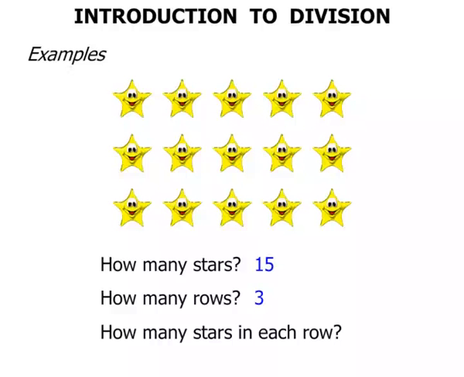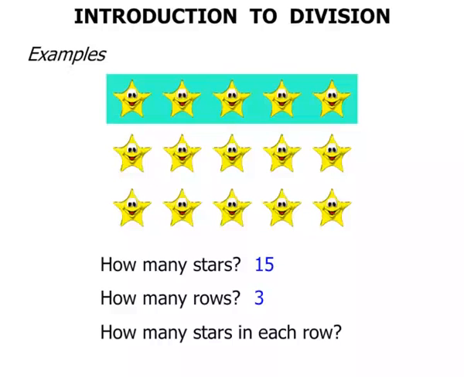How many stars in each row? Let's look at that first row. They're all the same. The first row there, let's count how many stars in this row. 1, 2, 3, 4, 5. There are 5 stars in each row.